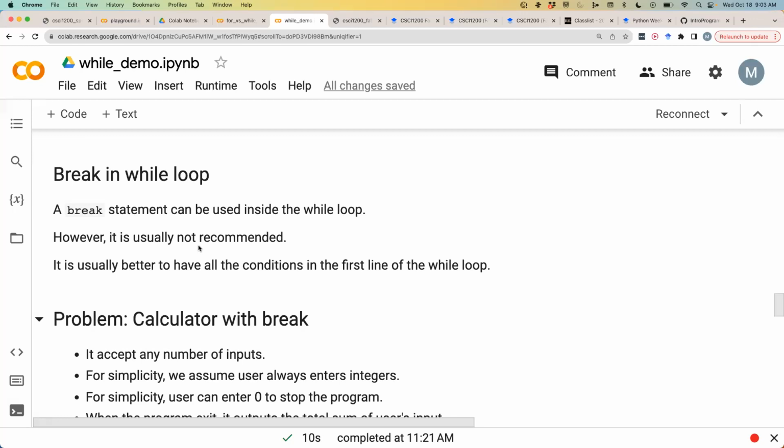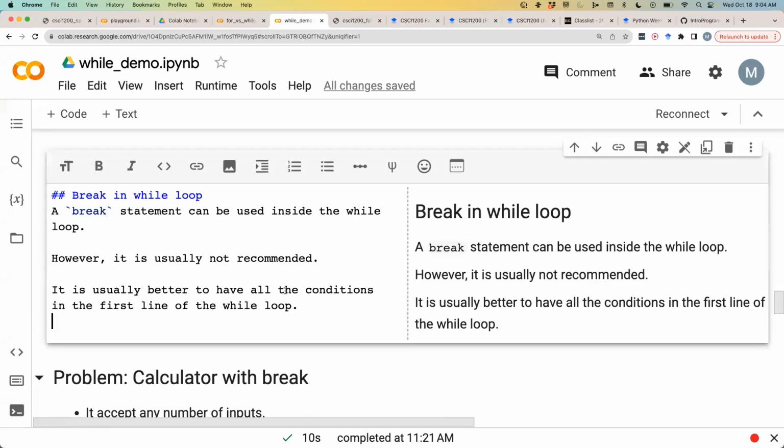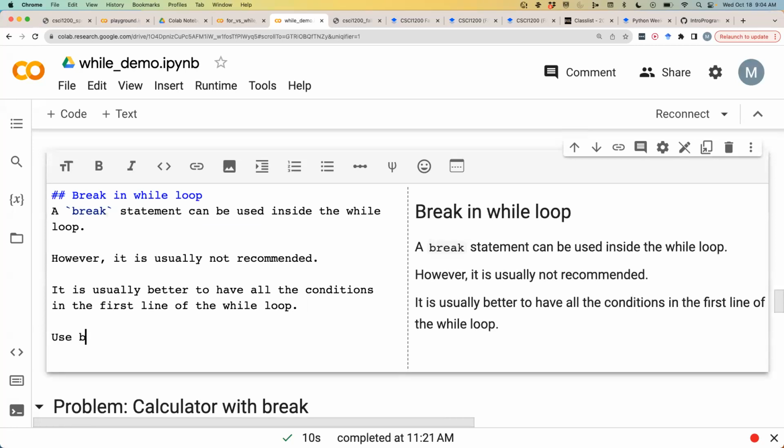For our course, because our code is simple, it's easy to find out when it's going to break. But for large code, if the developer has to read through the while loop to find out when it's going to break, then it's going to take some time. So usually we want the while loop condition itself to already tell us when it's going to continue to run and when it's going to break. Okay, so basically use break sparingly.